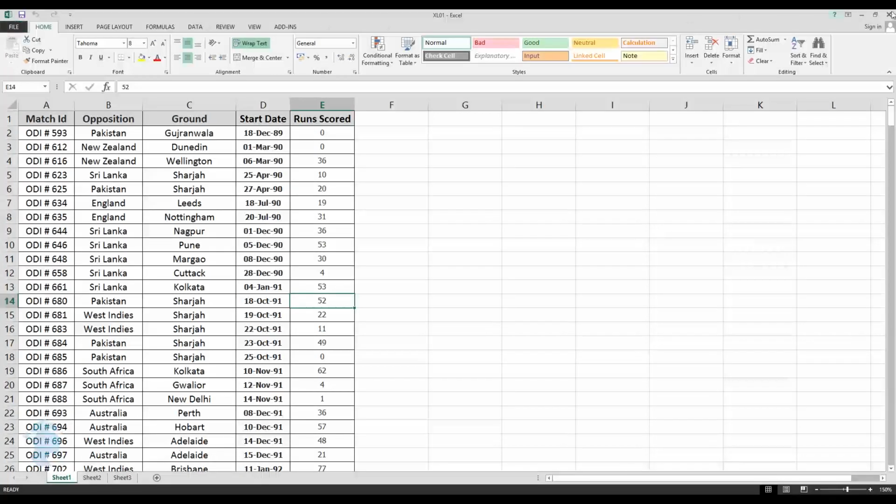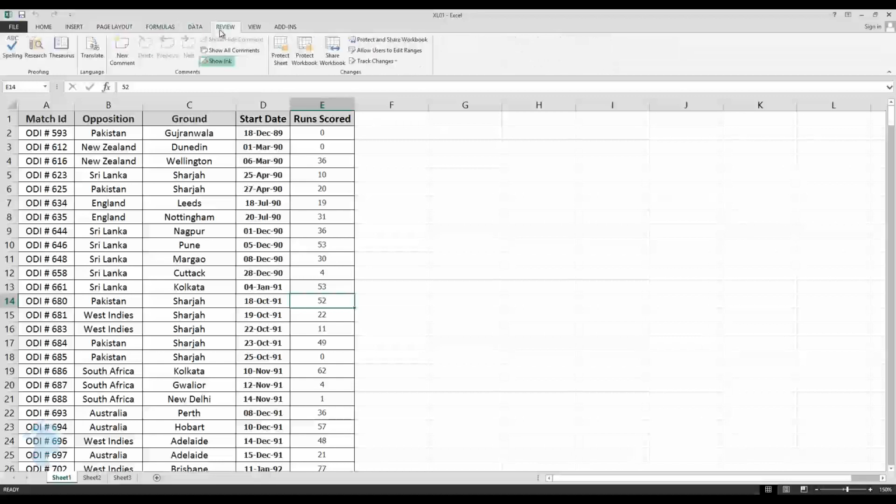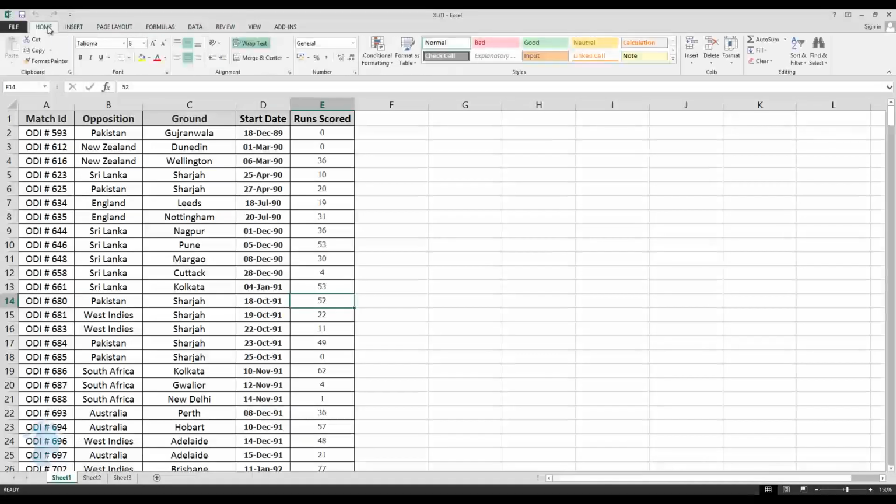This section right here is known as Excel's ribbon. The ribbon is a strip of buttons located above the worksheet. It's organized into a series of tabs such as File, Home, Insert, Page Layout, Data, etc. Each of these tabs, of course, contain multiple modules and formulas and other options within them, which is what makes Excel so complicated, but which is also what makes Excel so beautiful and powerful to use.